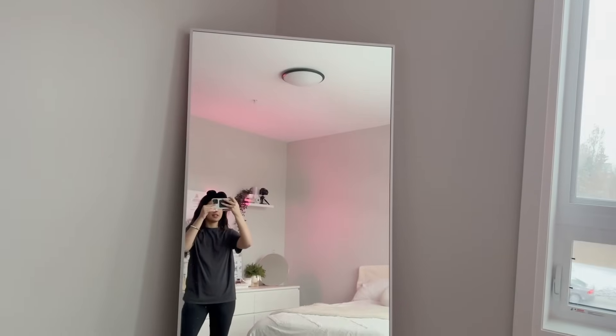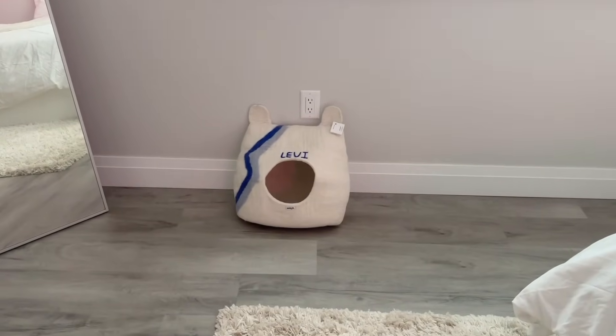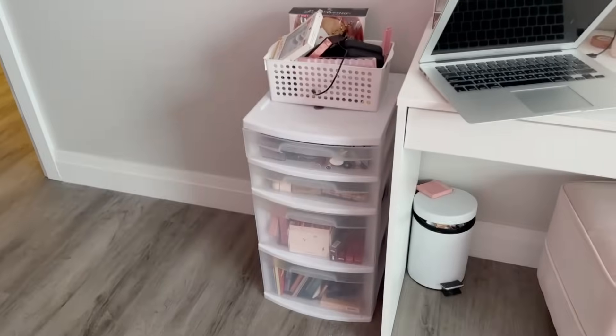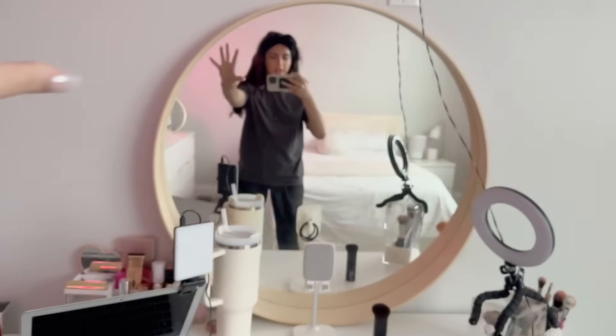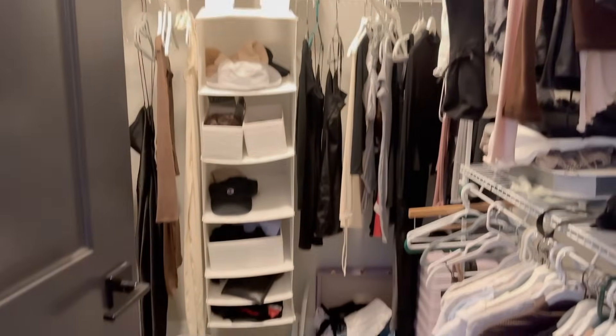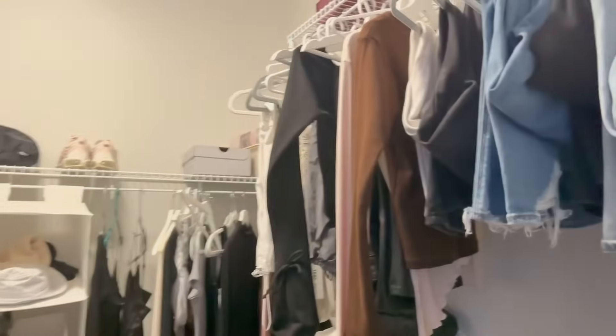I have the same big mirror my roommate has — I love it. And then Levi actually sleeps in this; I get so happy when my cat uses the things I get for him. Just some more makeup stored in here that I don't really use. I sit on the stool and that's where I film. Coming over here, my closet is really messy but I'm going to show you guys anyway — it's a nice little walk-in closet.